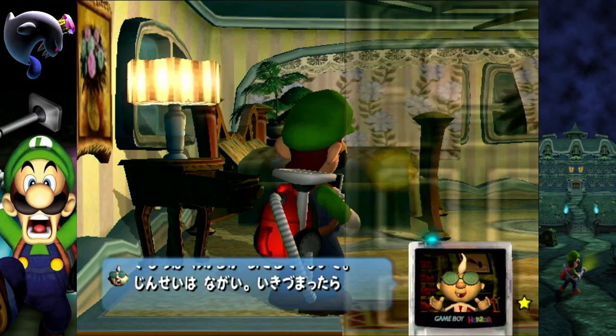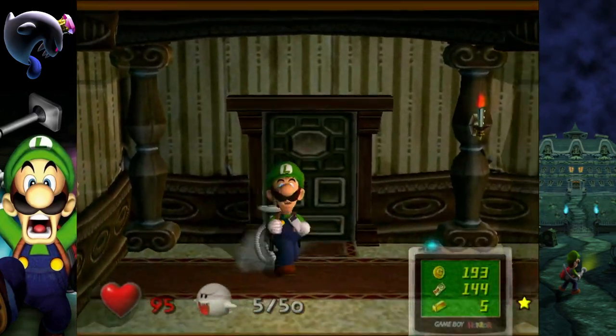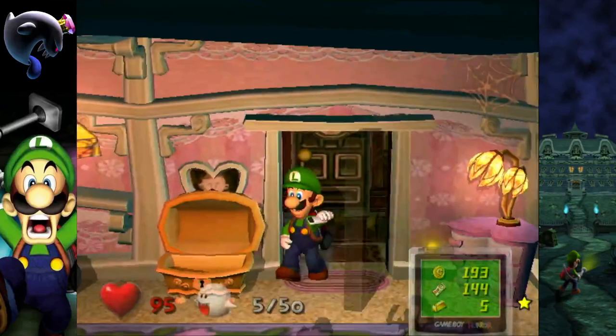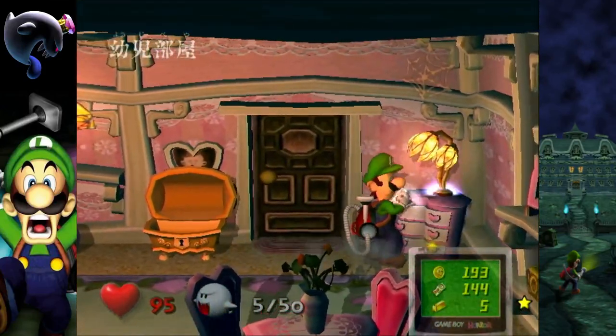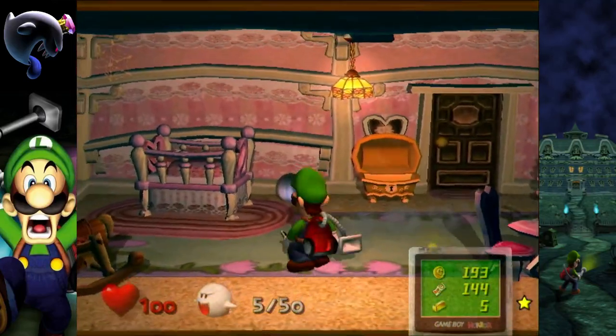And now we're going to get a message saying we can now go to a washroom on the first floor. But before we do that, we're going to get more Boos. Let's go to Chauncey's nursery room. Oh, massive heart. I forgot about that. I should have got that after the Boo, to be honest.